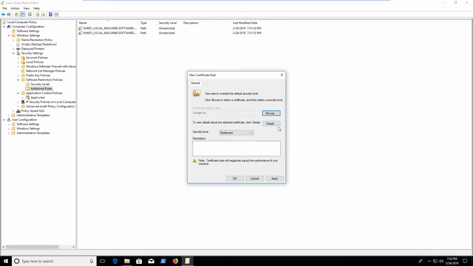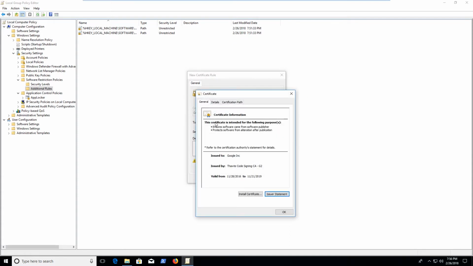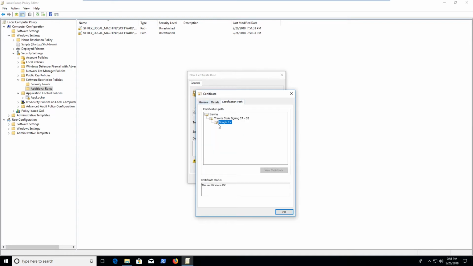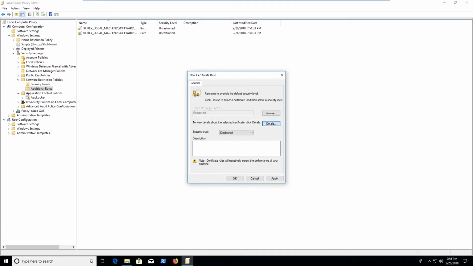Google Incorporated. So we can go look at the details. And being a code signing certificate, you're going to notice that it is issued by somebody for code signing, and it's issued to Google. We've got some more information on it, how we can validate it and whatnot. And it looks like we go down through the list to this. So I could take the certificate and then I could either disallow it or allow it. So if you wanted to do stuff by publisher, then this is great.